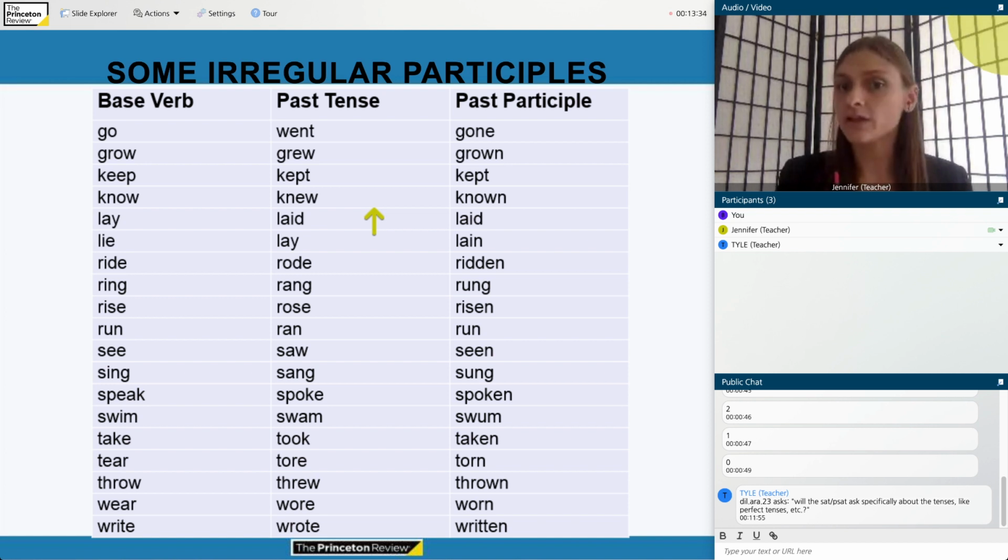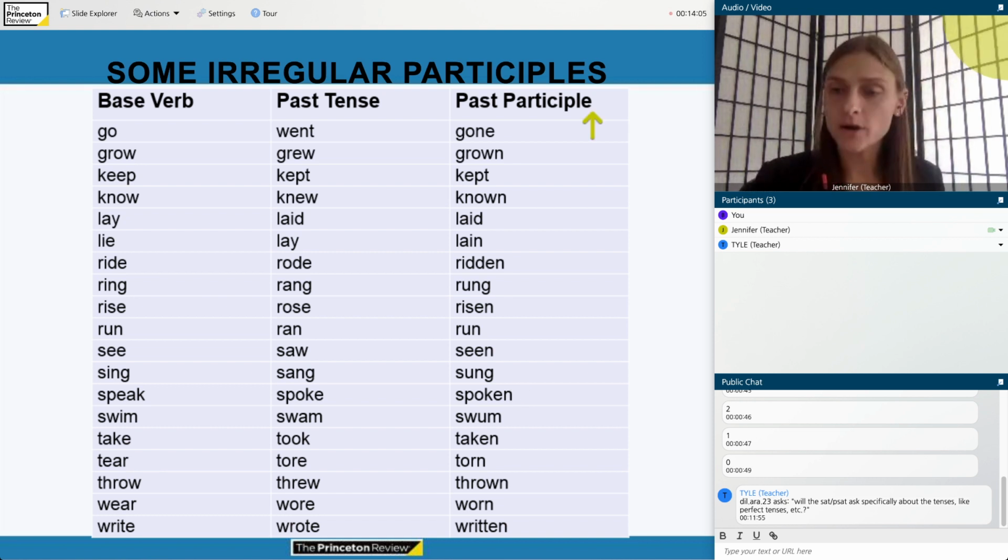So this particular chart is helpful for the SAT and PSAT because we don't use a lot of these tenses too frequently. So it sounds kind of funny. Like I had sung a bunch of songs by the time you came over. I had sung sounds kind of funny, but it's correct. So that's the kind of thing that the SAT might throw on there to throw you off, because if we listen to our ear, we might not get it correct. So if you know your past participles, you'll be in pretty good shape.